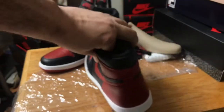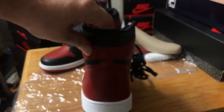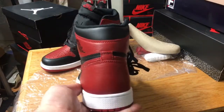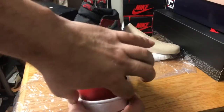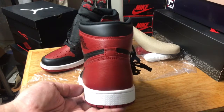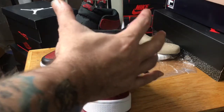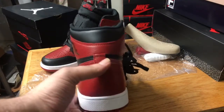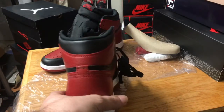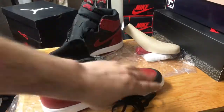What you want to look for as far as the back of the shoes is the shape. On the fakes, you're going to get just more of a straight situation. On the real joints, as you can see, you're going to have this go in and then kind of flare up, because of the stitching and the fit for a basketball shoe and things of that nature, along with all the stitching throughout the sneakers, that the fakes will be different.